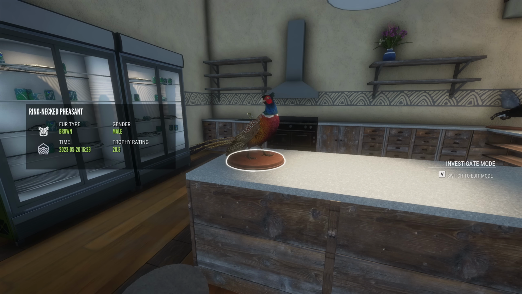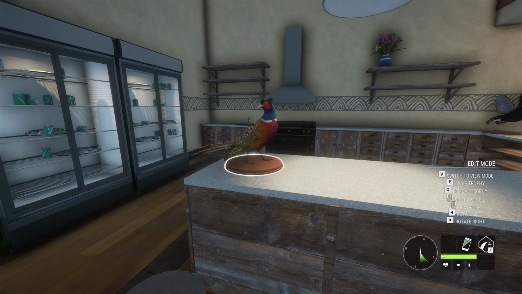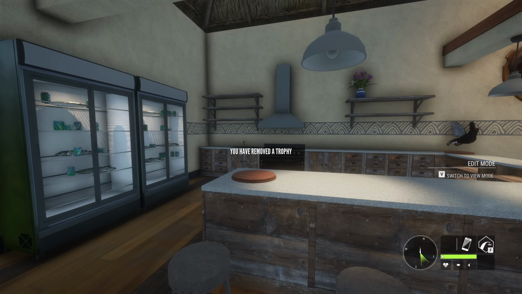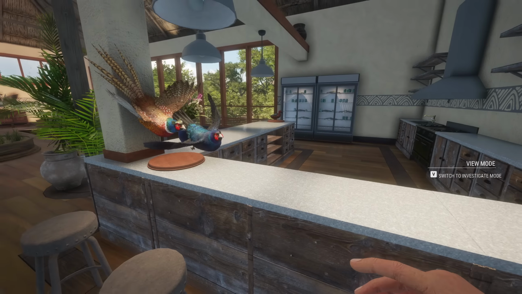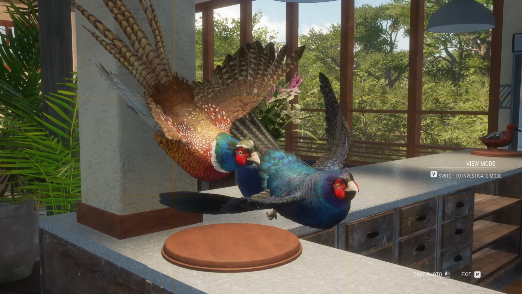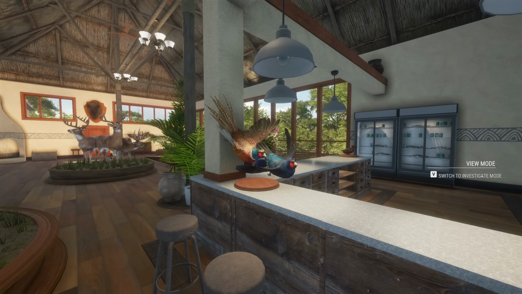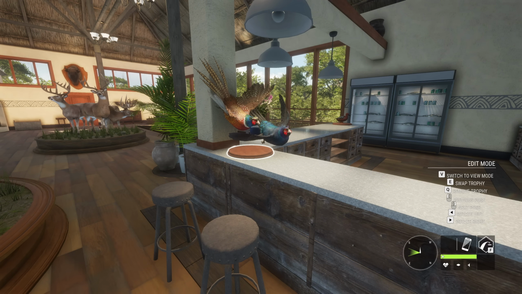And now it is finally time for this diamond pheasant that we got off of Hirschfelden a few months ago to have a buddy to go in a multi-mount with. There we have it. I decided to put them over here right under the light because that just looks incredible. What a beautiful multi-mount. And you know what? I actually just had an incredible idea.